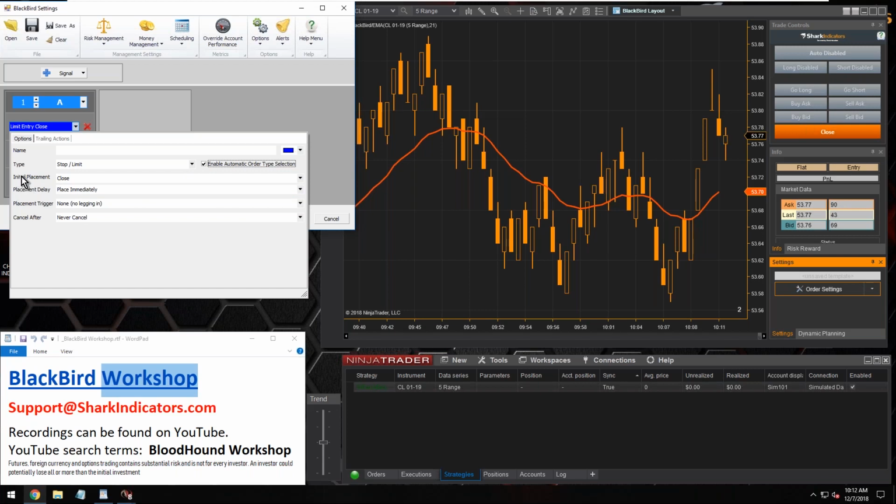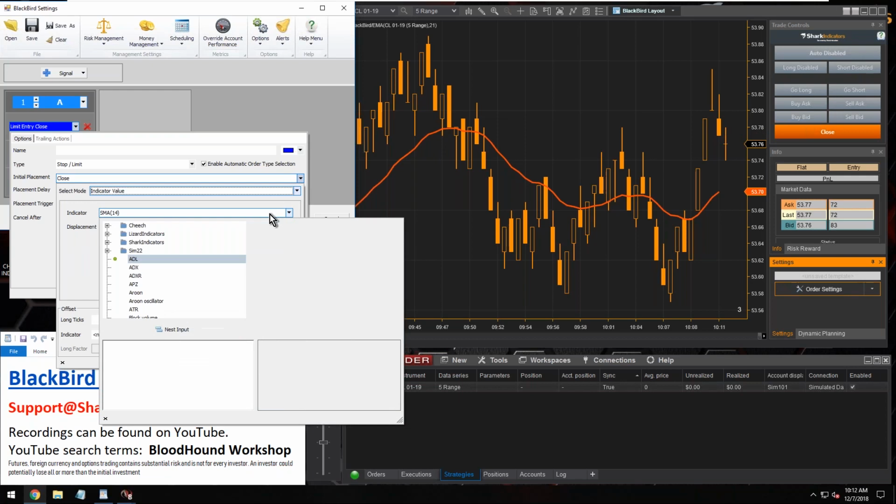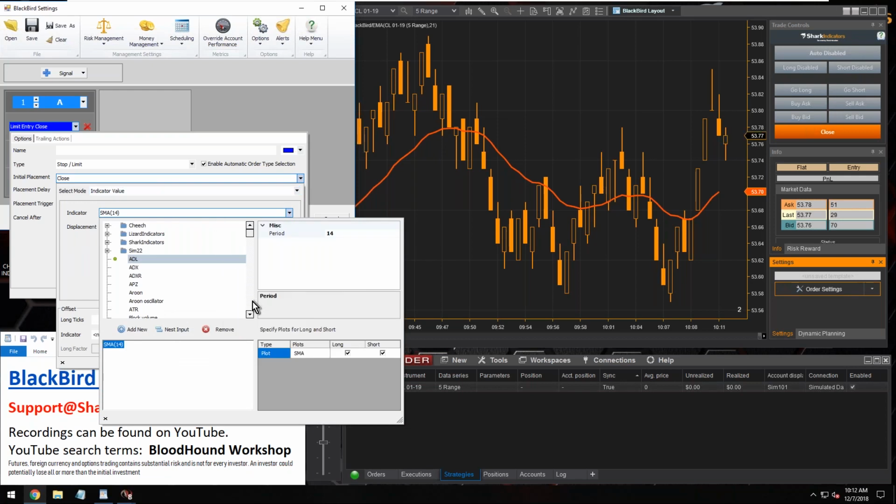Next we want to go into the initial placement, and instead of setting our order to a bar price, we're going to use an indicator value to set the entry order's price. Let's go into the indicators and select the EMA.